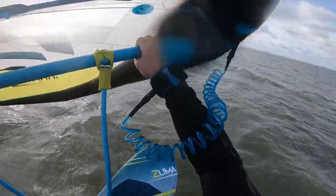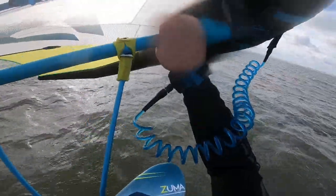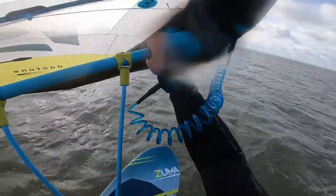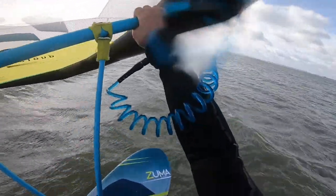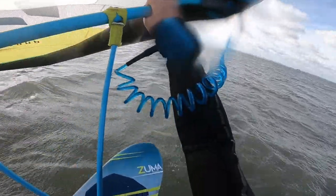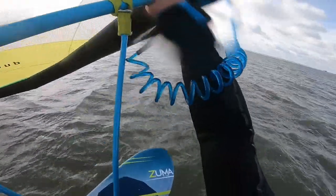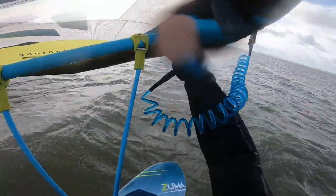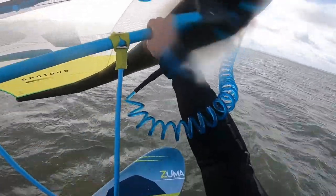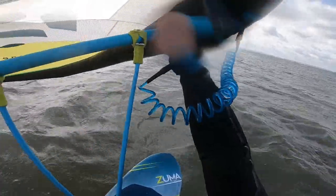Well, it's very windy now, let's try and use the wind to go upwind to pick up a little bit of speed, just a little bit of heel pressure, and look where you want to go. Look upwind. That tends to roll your shoulders into where you want to go. And then just try and find that comfortable position that you can hold. Without the harness, it's a real back arm burner. With the harness, it makes it feel quite nice.